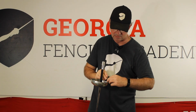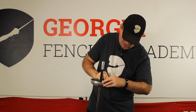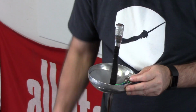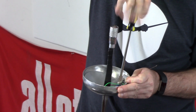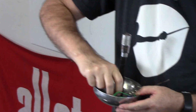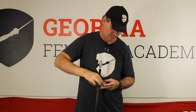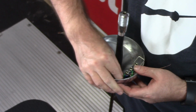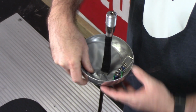Next, we take this wire, wrap it around this post thusly. Remember, bottom of the post, top of the washer, then turn it thusly to lock it down. Take the rest of the insulation, tuck it behind the socket, and under the insulation. All right.